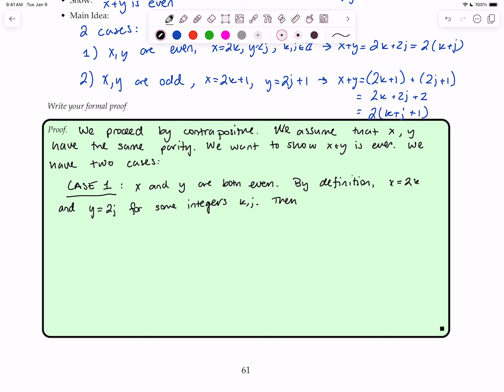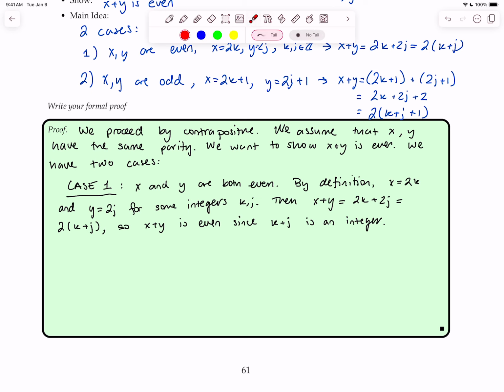Then we've got something that x is equal to, and something that y is equal to. We want to say something about x plus y. So then x plus y, well, we can substitute. We know that x is 2k, y is 2j, and we can do the same sort of scratch work that we did right up here. I pulled the 2 out, I get 2 times k plus j, and now that's looking good. So I could say x plus y is even since k plus j is an integer. You need to make sure you say k plus j is an integer.